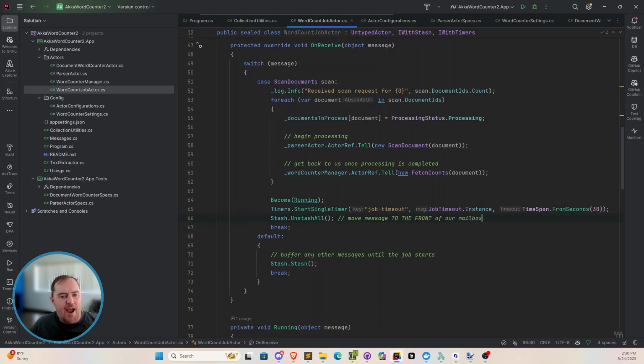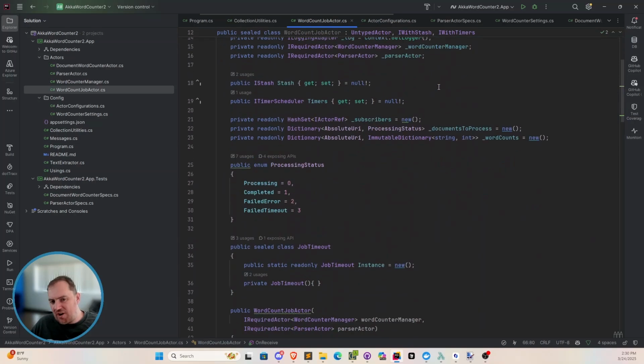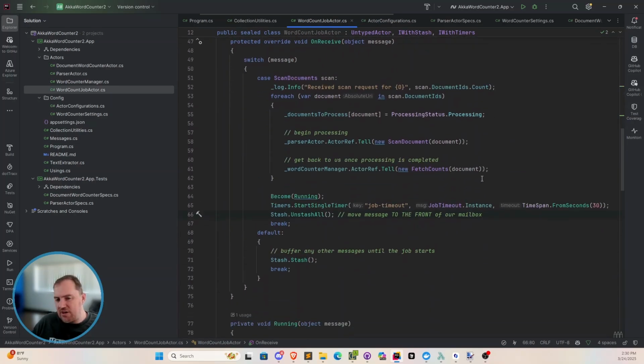By declaring our actor as having a stash, we actually are changing the shape of our mailbox to be a double-ended queue rather than a single-ended queue. And the reason why that's an important detail is that stashed messages are always older than anything that's already sitting inside the mailbox. So we want to give those messages that were in the stash a chance to be processed first. That's why we're going to prepend them to the front of the actor's mailbox rather than send them to the back.